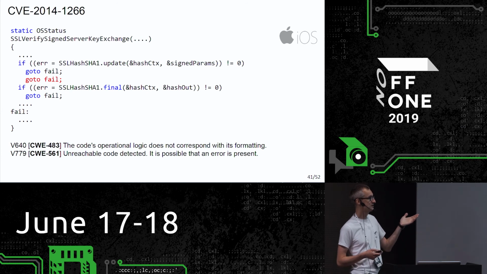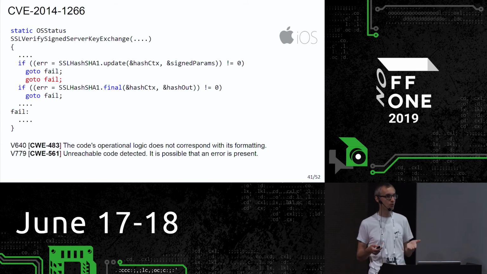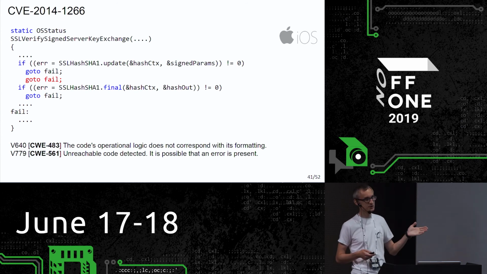Had they used any analyzer, it could give them a warning. In addition to the logic violation, there also could be unreachable code and strange formatting, goto 2 times. And of course, the last if had not been worked out. They put some signatures, some key, and it's been very bad. And all these things have been fixed by now, but as an illustration, all of this has been documented.